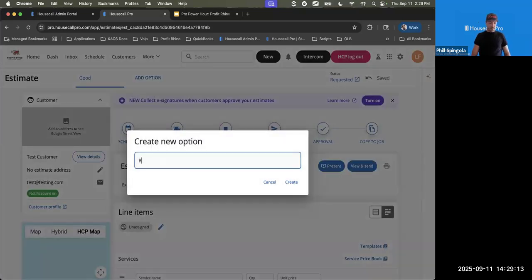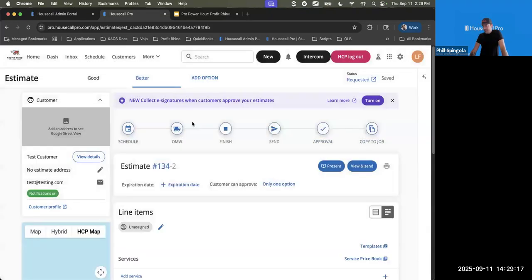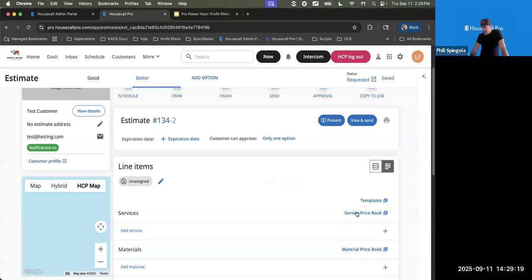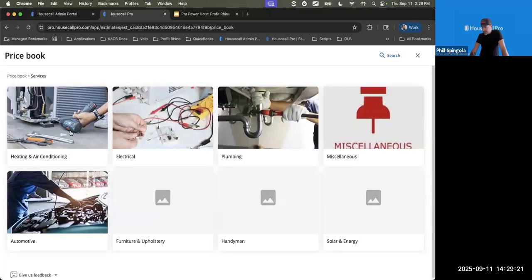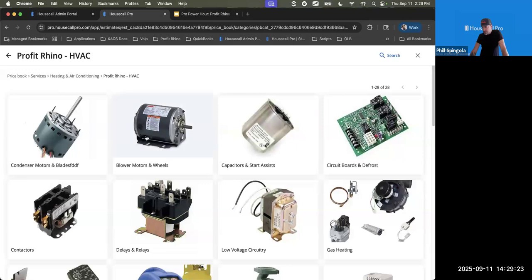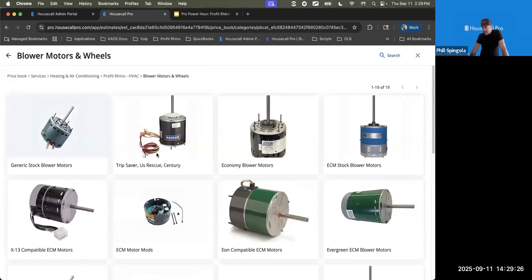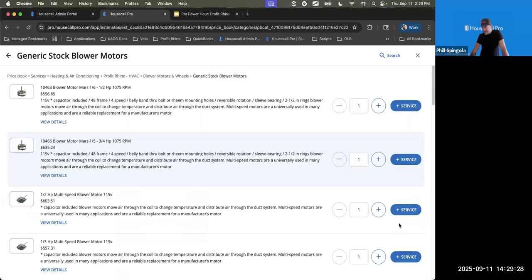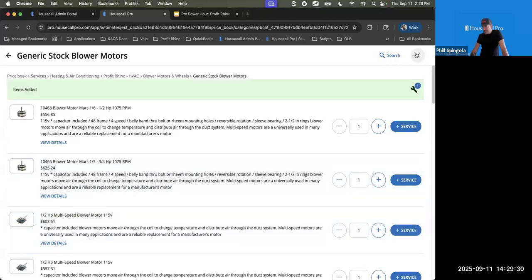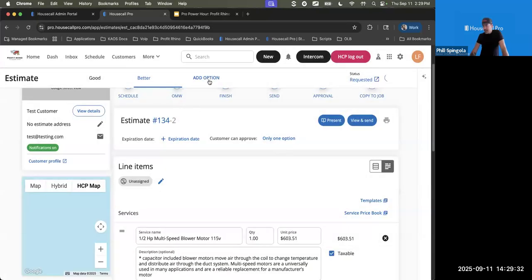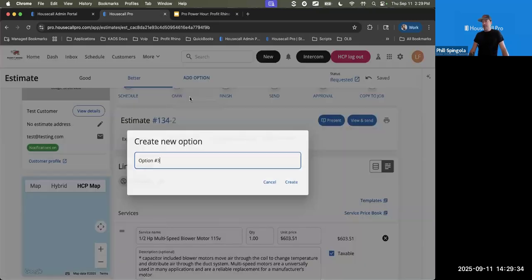We'll call this one better. And I'm just going to add a service through here. Let's do maybe this one. And then we'll add a third option. That is going to be our best option.